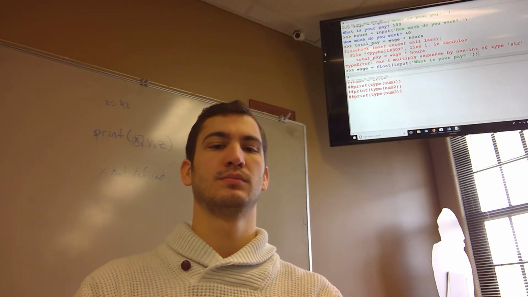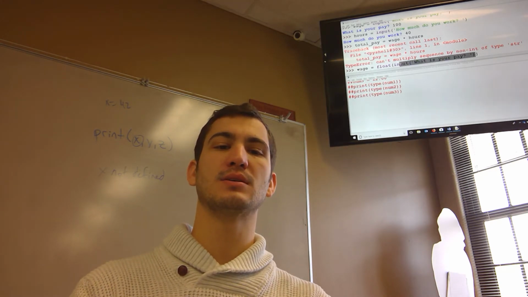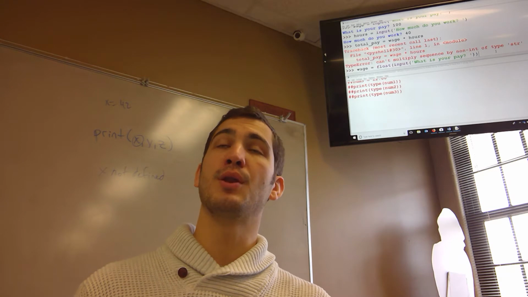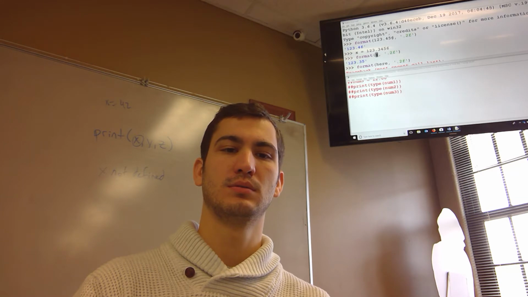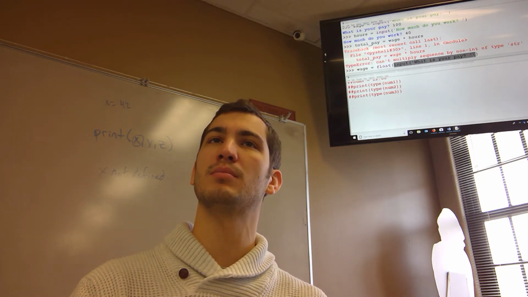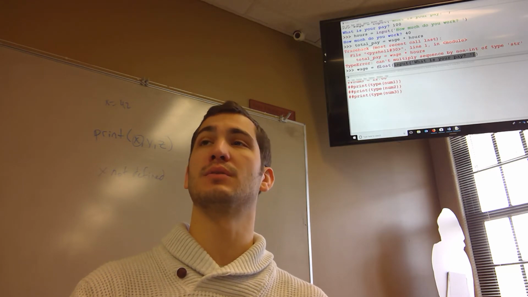So I want my wage to be a float. All you do, just as if we were making 12 a float, is parenthesis, either the number or the string, just like what we were doing up here. We're doing float, and then this is going to be a string, and it changes it from a string version of a number to the float version of a number.